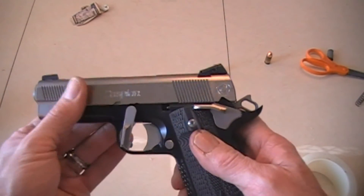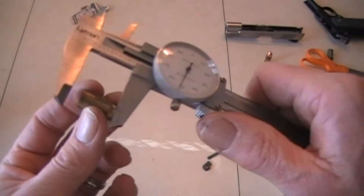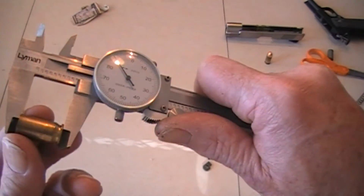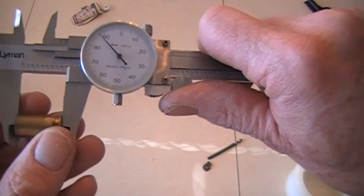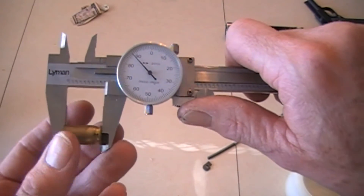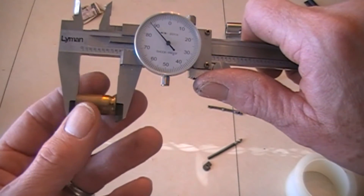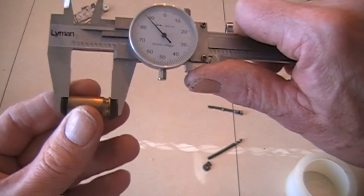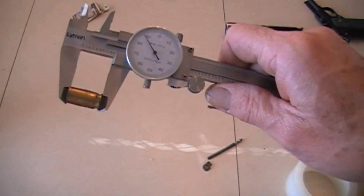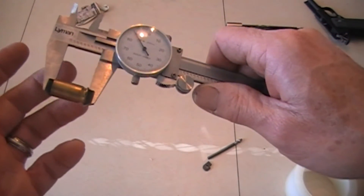I think I may have to ream this out a bit, just to give me that little extra. I have an empty casing here. We know .898 is a go gauge, and we're looking at .887 for a casing. So my gun's running with .887 in there, but it won't close on .898. I've never seen a loaded round that long, but the book says it's supposed to fit. So I think my chamber might be a little tight.